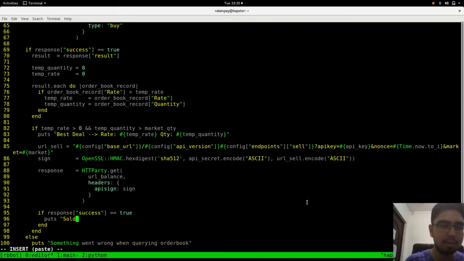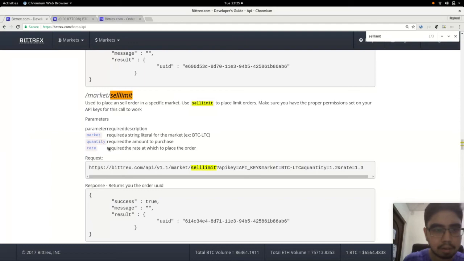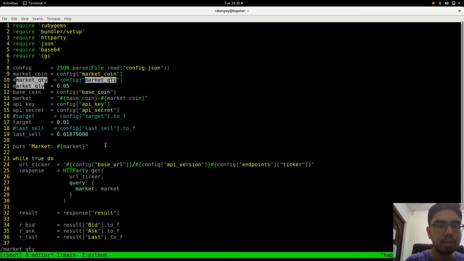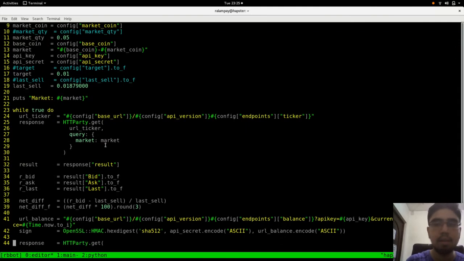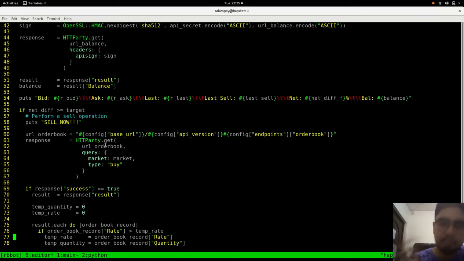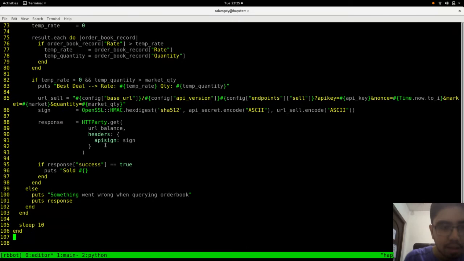sold, let's say sold quantity. What's the name of my variable for quantity? Oh, we have to supply another parameter called quantity, right? I'll put it somewhere here after market, and quantity is equal to market QTY. Remember market QTY? Market QTY is the amount of coins that we'd actually like to sell for a certain rate that we try to look for when we fetch the order books, which is the same amount of coins we actually bought initially, the 0.05 Monero in this case. Okay, so that's the market quantity.